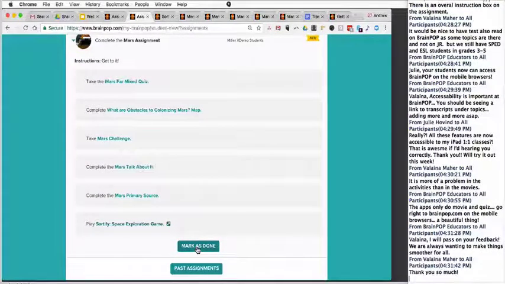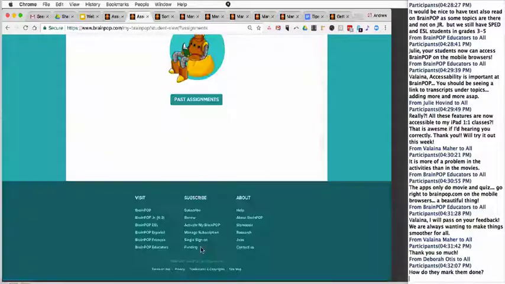People have said, "Oh, will it take away the thing after you've done it?" And the answer is no. The 6 steps will still appear there. And they're not numbered, and they may be done out of order, but at least they're getting to the student's feed, and the student is now prompted to do stuff. And you can use the instructions to be clear about what students should do. I'm going to mark as done because I've now done it.